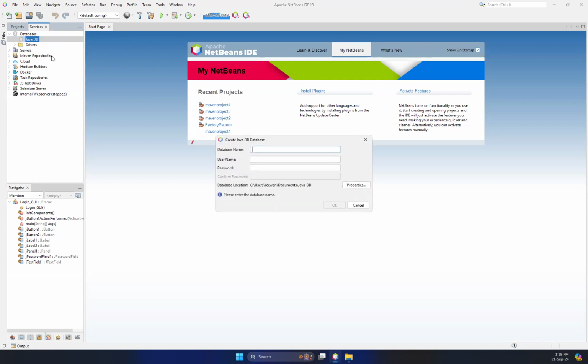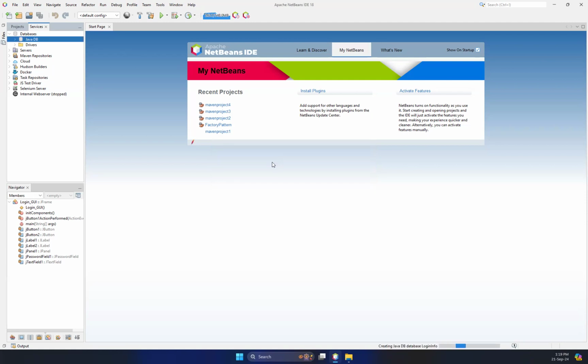Create database. I'm going to name it login info. I'm going to provide the username as app, password as 123, and confirm the password also 123, and then press OK.